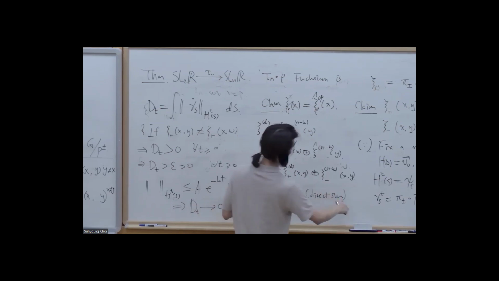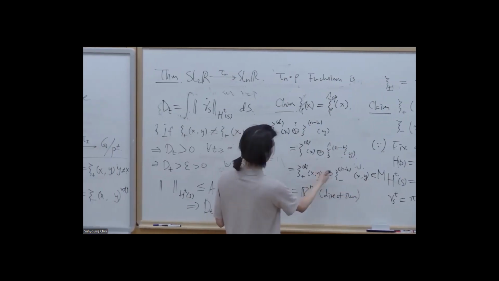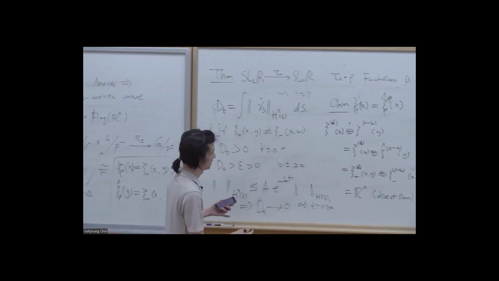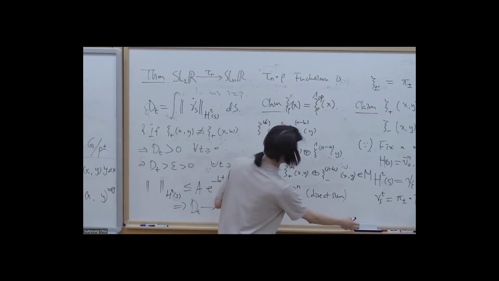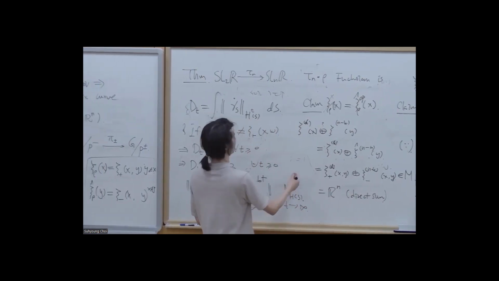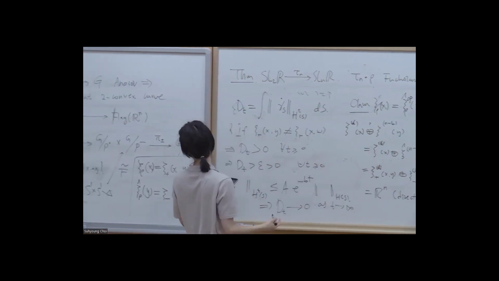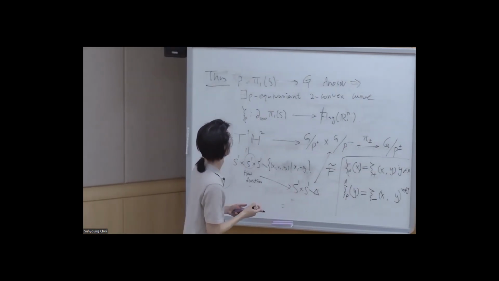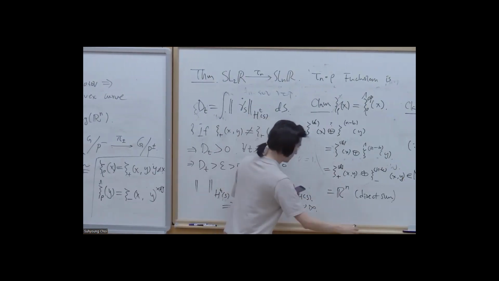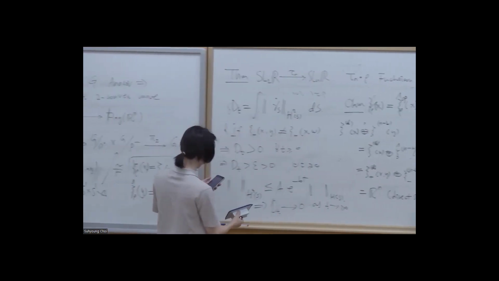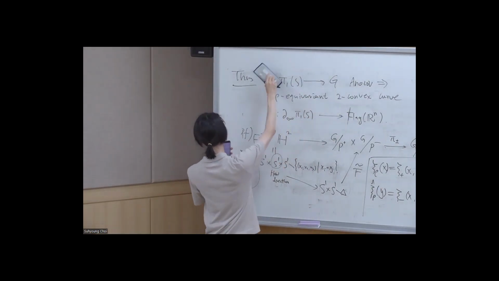Because it has an image in M. This is a member of M, and I erase it, but this M is characterized by transverse flags, and that's why we have a direct sum here. So we know that the limit map is actually a two convex curve. This is the definition of two convexity. So that's the proof. And I have to mention that this limit map is unique, without proof.